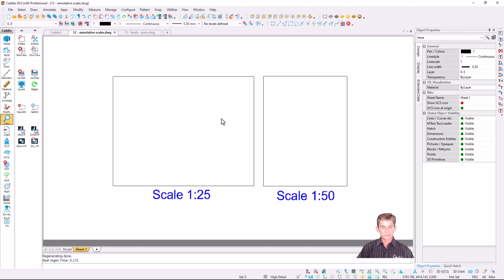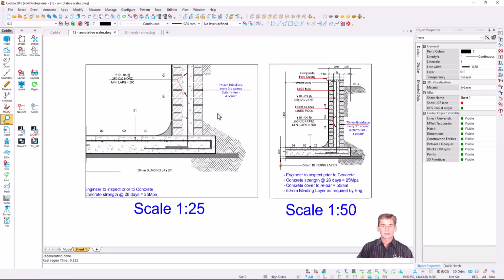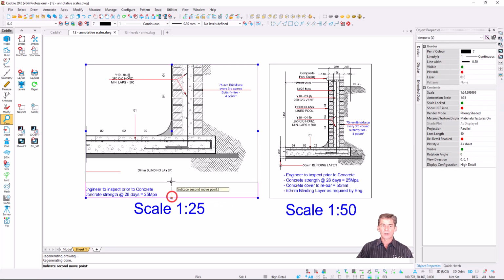Now if I look in these 2 viewports, you will see that on the left hand side, I would like to remove the text here on the right hand side, as well as this portion of the text that I can see at the bottom. Now it may be that you can say, yeah, but you can select the border and you can reduce the viewport size, but I would like to keep mine the same viewport size.